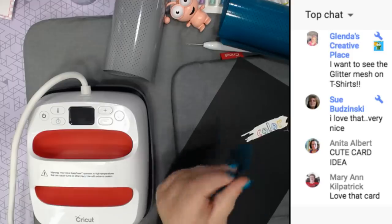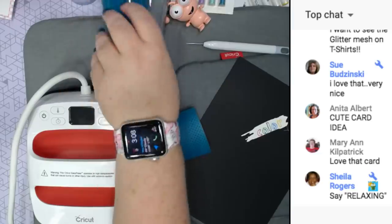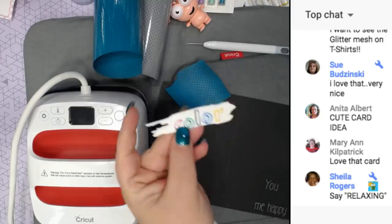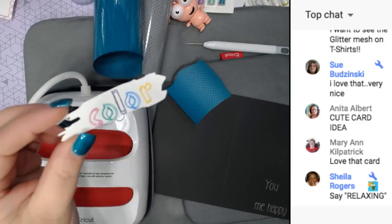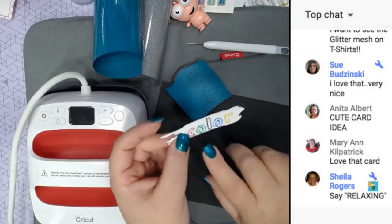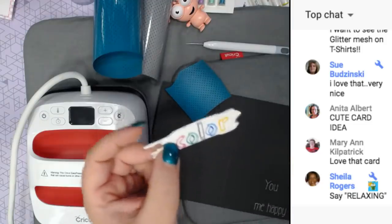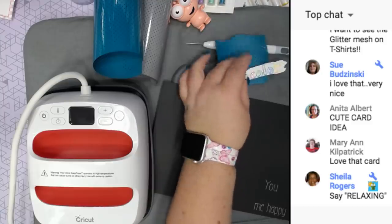Okay, so I have to weed this out, and I usually like to prepare in advance and have it all weeded, but I wanted to show you how it's done. This is all cut, and Cricut Design Space tells you when to load the pen. It'll stop and tell you what color to load, and then it'll do that one and tell you what color to load next. So it stops for you and tells you what to do.